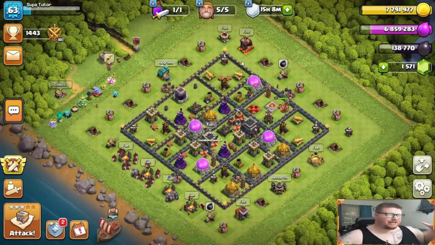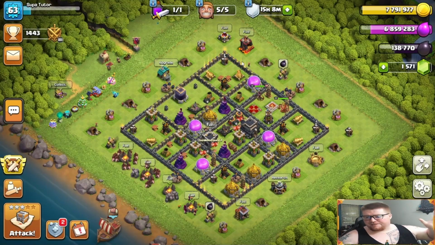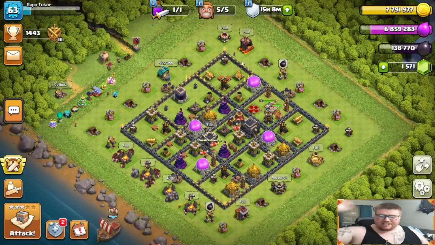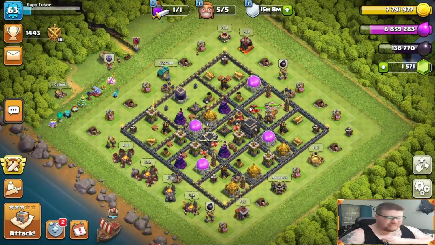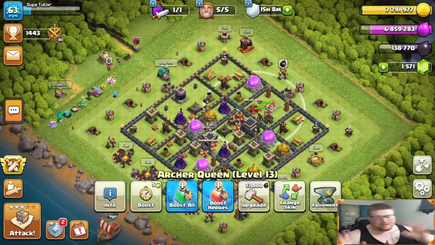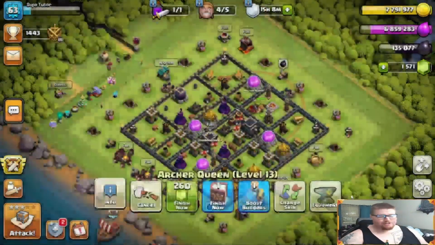For those of you who are brand new, this is our free-to-play series. We started from the very bottom, completely free-to-play, and now we're all the way up to Town Hall 9. So this is totally free-to-play. This is how we're going about it. A little upgrade guide, a little how-to, however you want to look at it, right? We're not going to waste a whole lot of time, though.